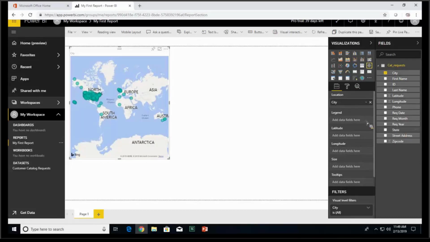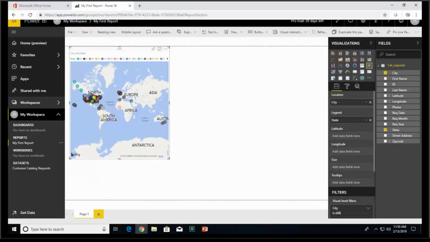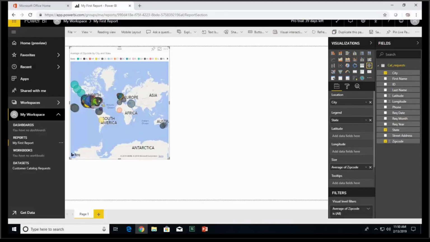Okay? Now I'm going to go ahead and drop state in here as well. And now you see I get a color change here. I'm getting more data referenced here. Okay? Perfect. All right, I'm going to go ahead and even throw in zip code. And it's just going to keep enriching my map even further. Now, okay, I've got a visualization, but what do I really do with this right now?